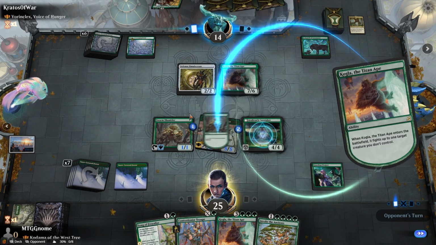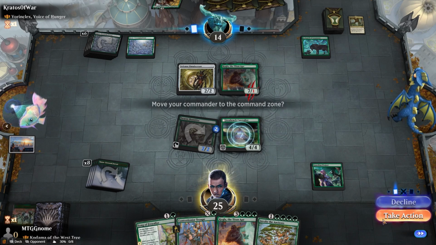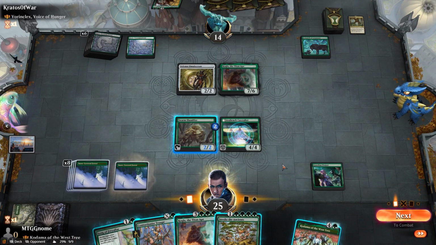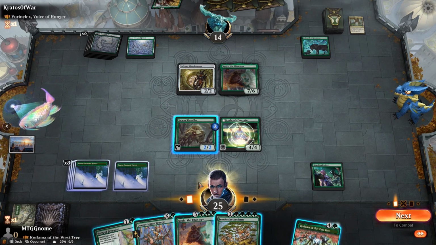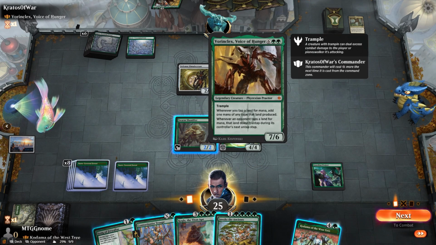Alright, that's fine. We will put it in our command zone. Let's play the land. We'll play... Now we're in a particular spot, aren't we? What's Vorinclex? The 7/6? We might want to take that out with Kogla.